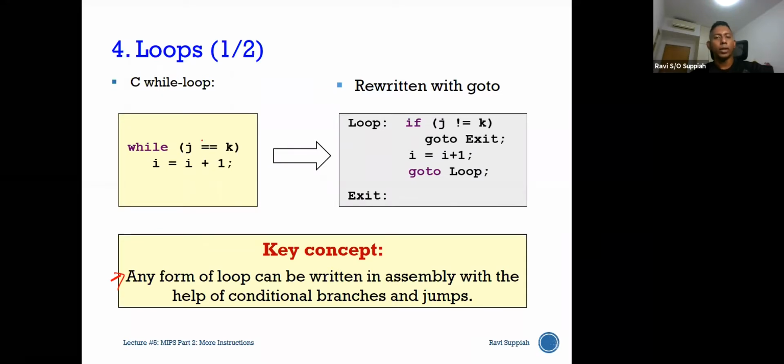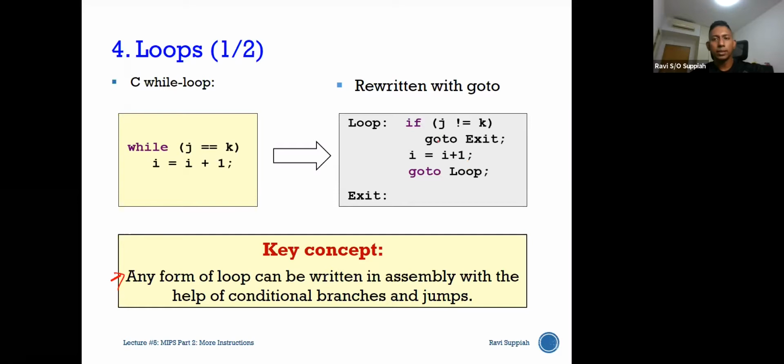Now when you look at this instruction in C, of course this is a valid instruction. You must think of rewriting this in the same C syntax, but using labels and go to instructions.